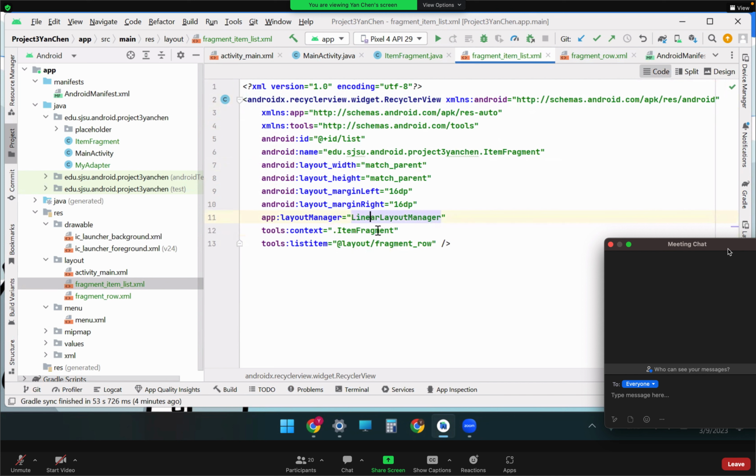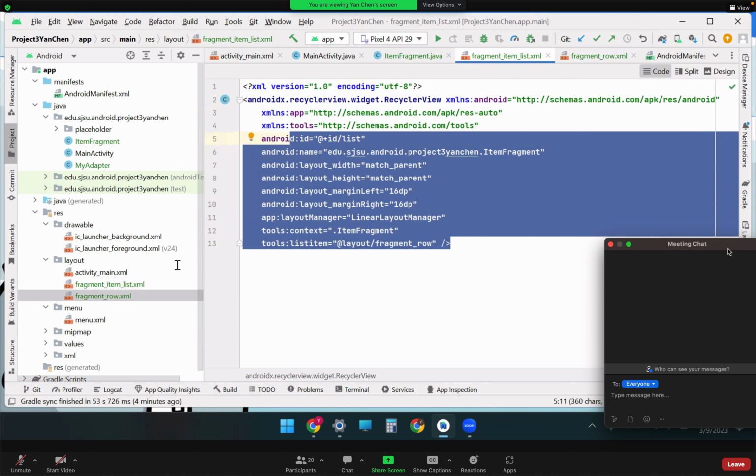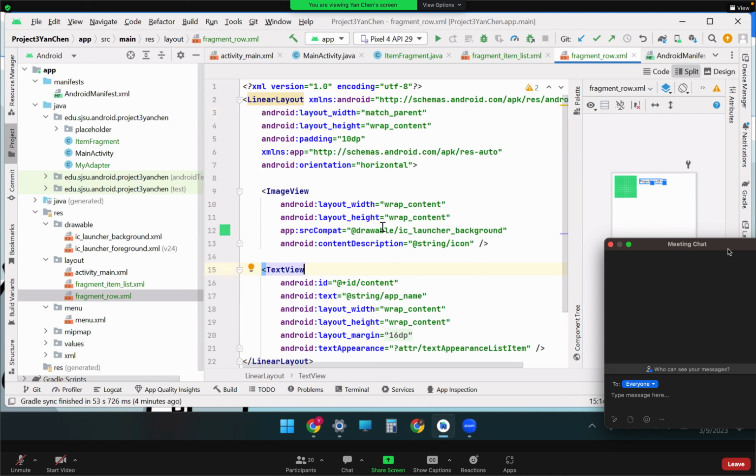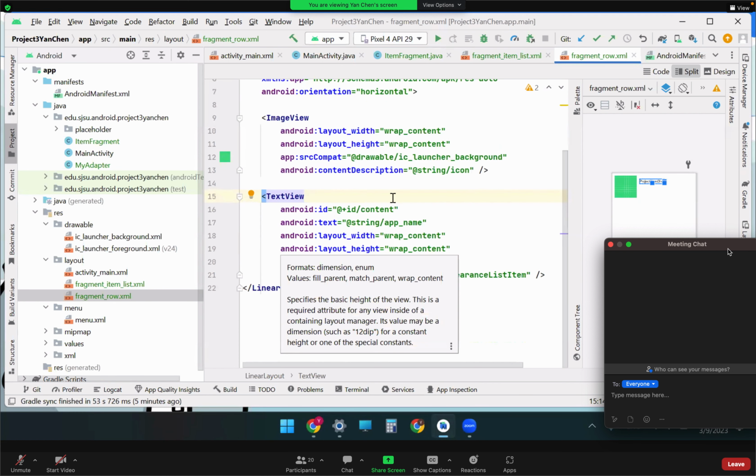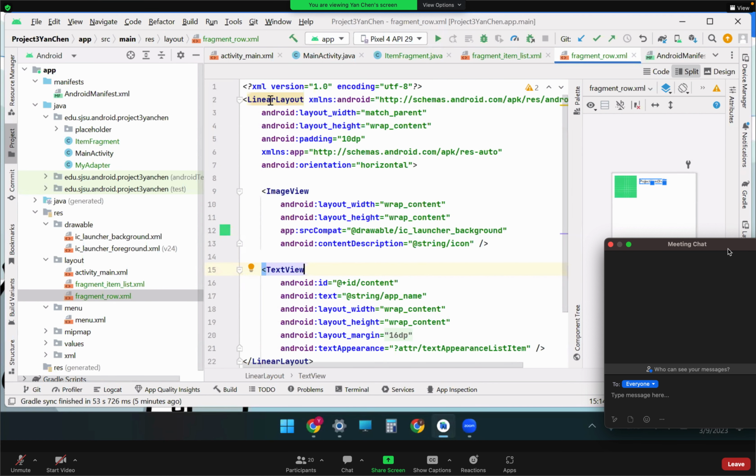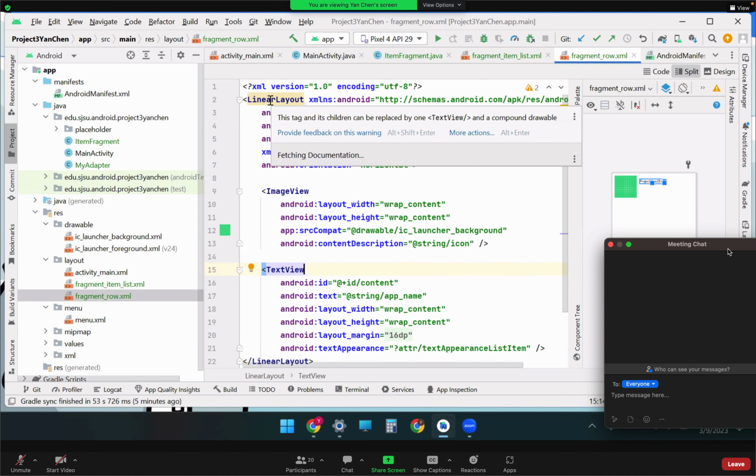Okay, and it's on the item fragment, right? And let's see, so that's what you need to do in your UI file, right? So the list, you don't need to change anything. The row, you probably want to just add a default one to help you to place the things, right? And you probably want to have a padding. Let's see why there's a problem here, the tag.